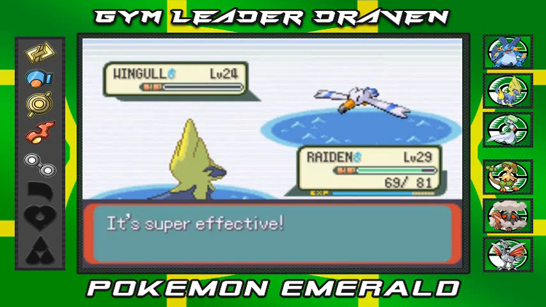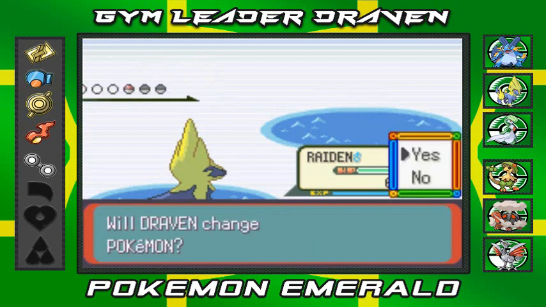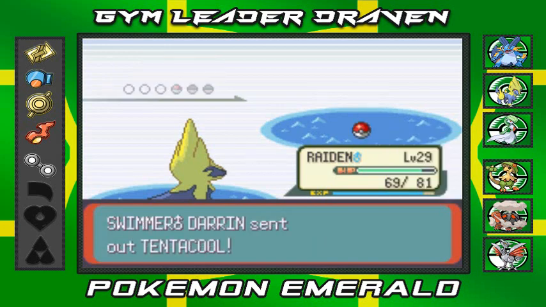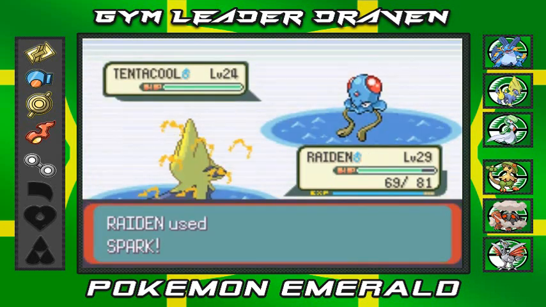That's right. No more Wingull. For the win. And another Tentacool. So this is all Raiden right here. Raiden's about to grow to level 30, which is okay by me. I mean, it's good. That's like, what, my third Pokemon at level 30?